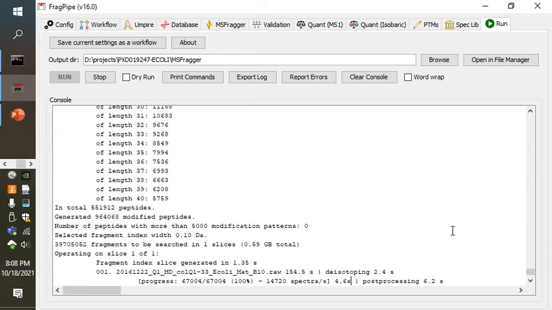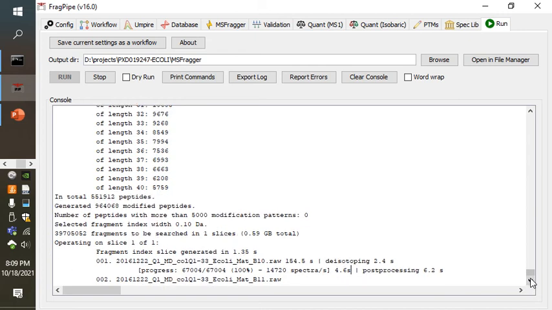I want to note that the database search is not what consumes all of the time, though. Remember that we're using Philosopher downstream to handle things like the peptide prophet and protein prophet operations. So the software, excuse me, must be able to read the complete raw file, and these files are not small. It must load those all into data structures in RAM, do this pre-processing like the de-isotoping, do the comparison of tandem mass spectra to the proteoforms, to the peptides in this case, and then write that result. We can see it's already onto its second raw file.